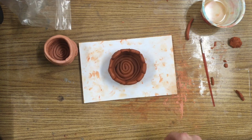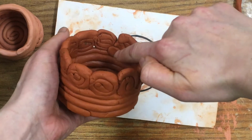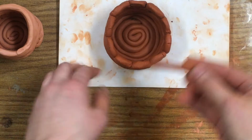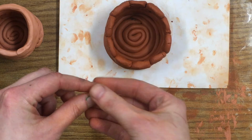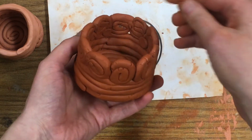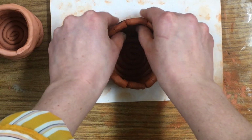As you're working, you may notice that there are some gaps in between your coil shapes or your thin straight coils. We can fix those gaps by patching or almost plugging up the gap with a small piece of clay. So when you find a gap, you can take a small, tiny piece of clay and you can roll it into a small sphere. When you have that sphere made, you're going to go back to that hole that you found and gently press it up against or into the hole, not so it squishes out, but just so it fills it. And then you have fixed the hole in your vase.